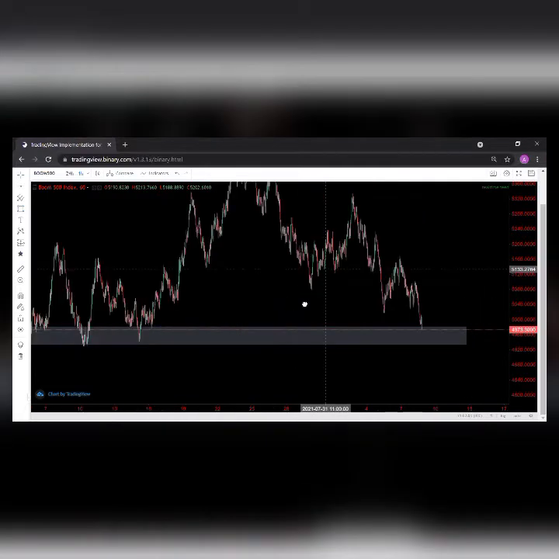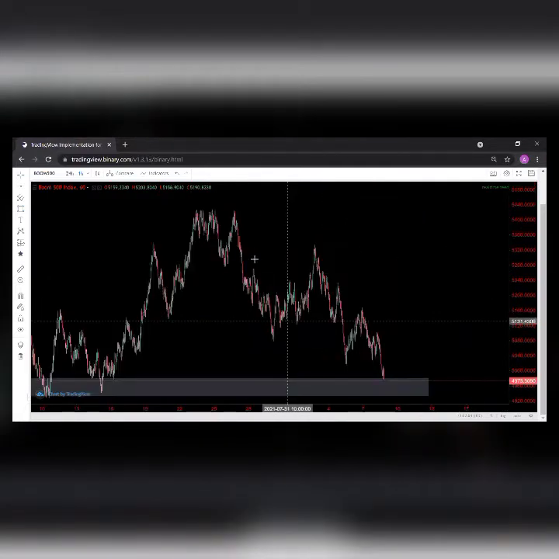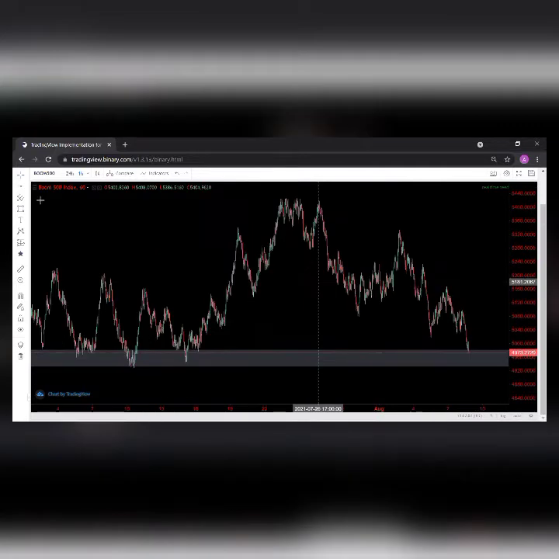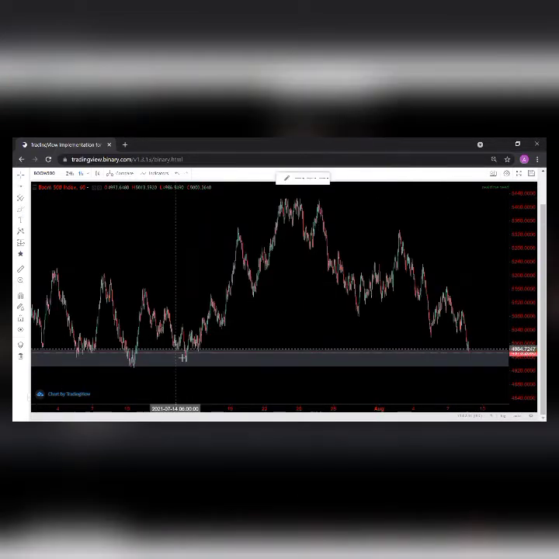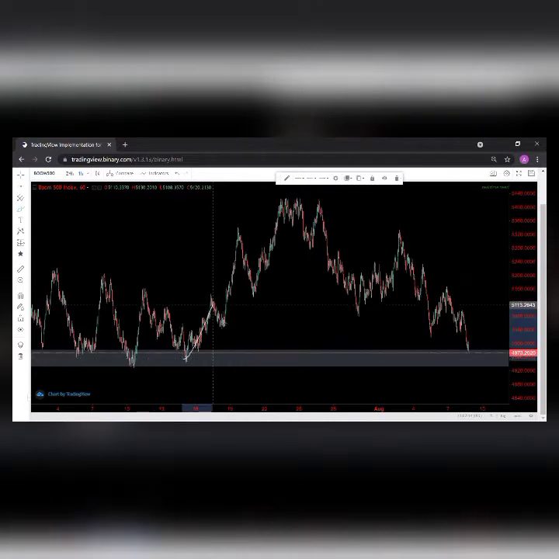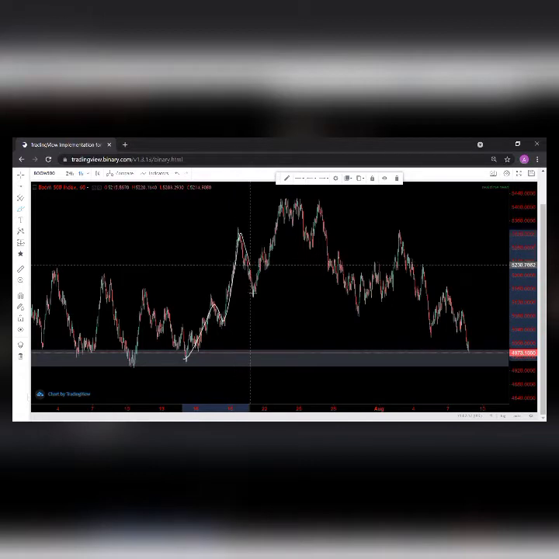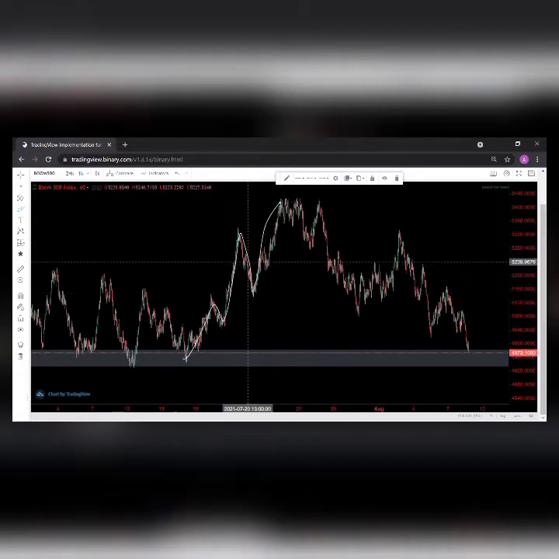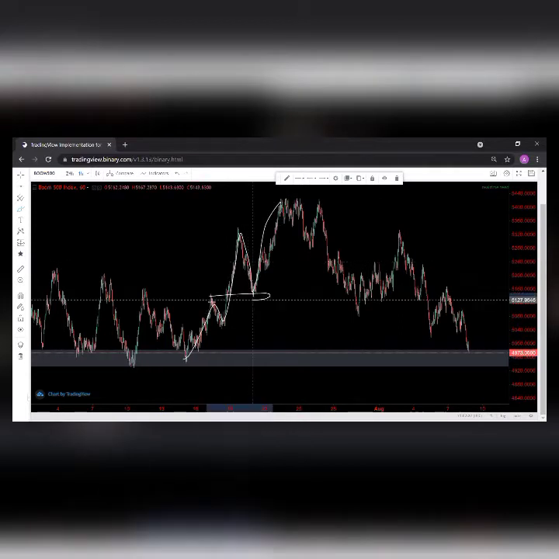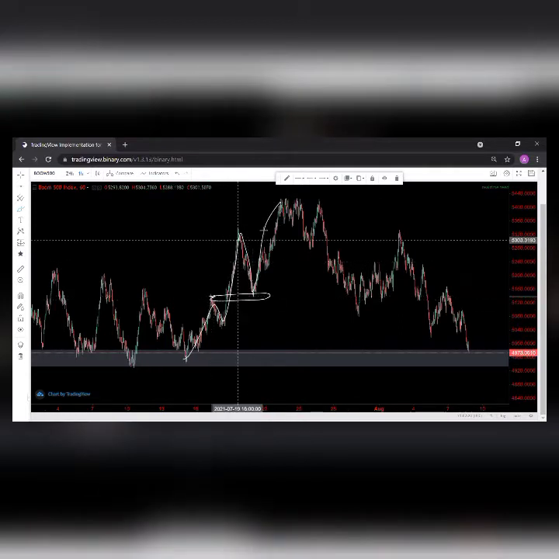So if you check now, you see what I was telling you about the BMS. Now I'm going to show you. From here we have an uptrend market, a higher low, a higher high, a higher low, and then a higher high. Now we see market came back to test here.